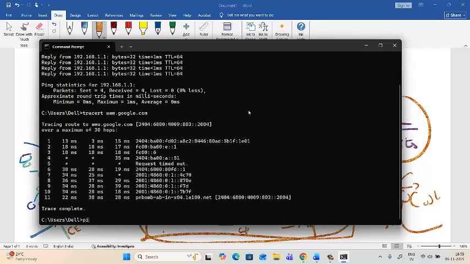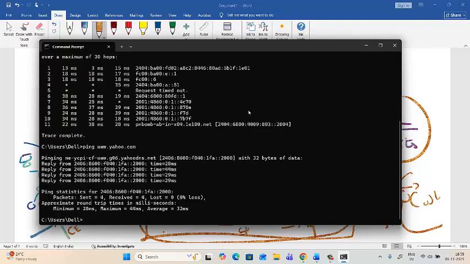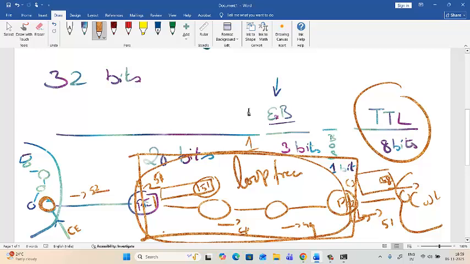But when I ping Yahoo, I'm able to get a response. Do you think Yahoo is only the 64th router or less than 64 routers away? No. This is the reason. My packet reaches a very long distance, thousands of routers away Yahoo is. At least some hundreds of routers if you have some mirror copies.